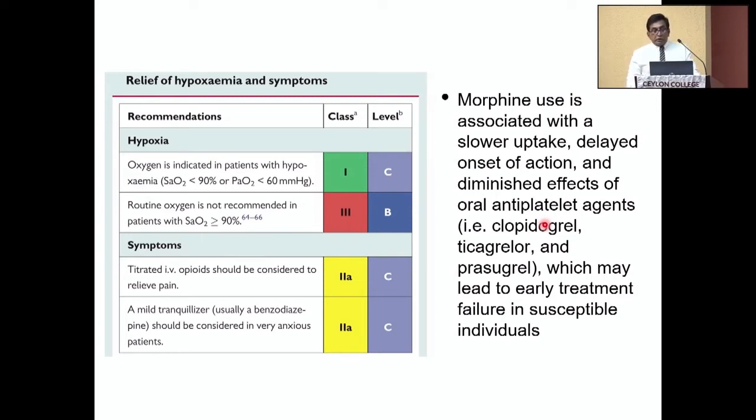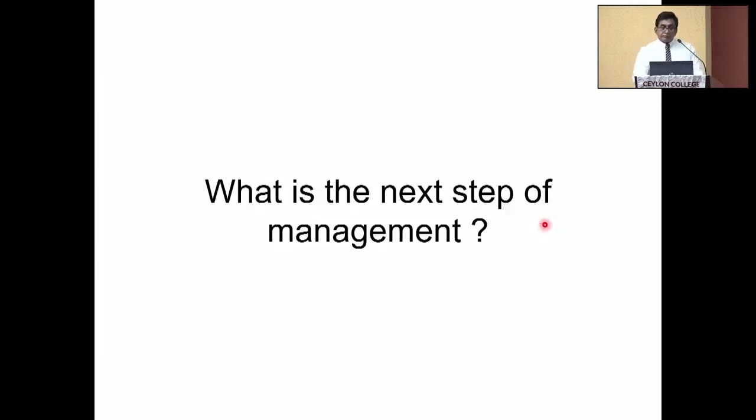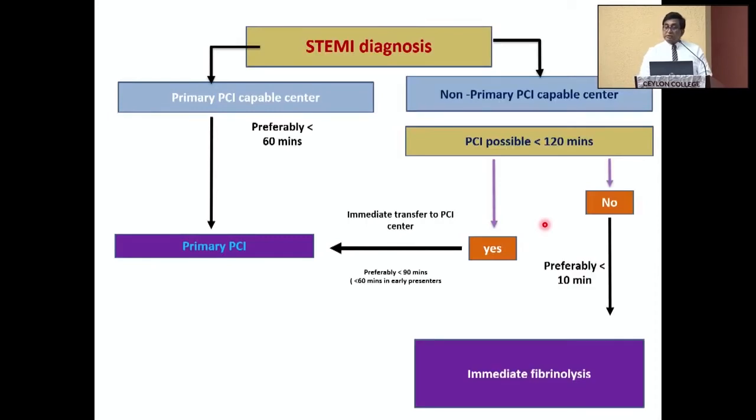And also, if your patient is only anxious, you can manage with a tranquilizer like a benzodiazepine, like diazepam, to keep the patient calm. So once you give the basic treatment, antiplatelets, oxygen and all that, reassurance, painkiller, then you have to decide what is the basic management. If the patient comes to Colombo, if primary PCI, immediately you consider sending to the cath lab for primary PCI. I know it is not practicable, but that is what you should target for.